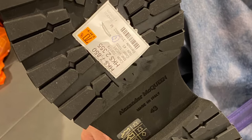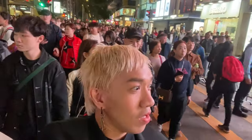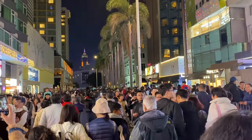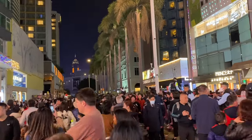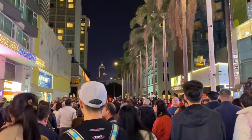We are still in Hong Kong — it's the second day of Chinese New Year celebrations. We are going to Victoria Harbour and there are so many people heading there right now. The fireworks will be starting around 8 p.m. Let's see if we can get a little closer. Here is the crowd on Nathan Road near our hotel — we are just walking towards the harbour right now. Wow, a sea of people!